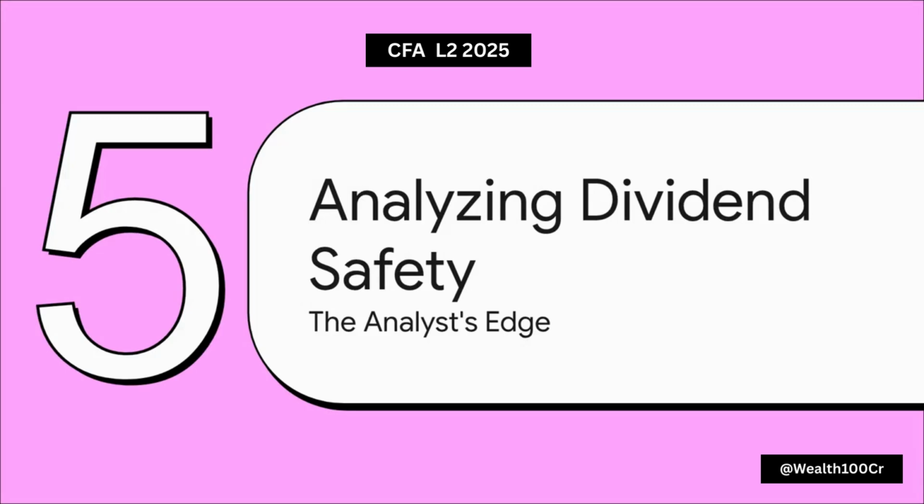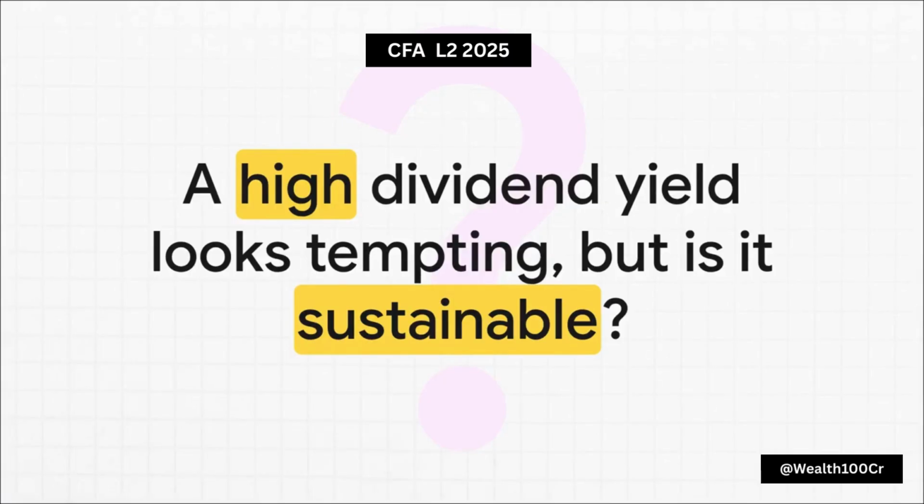All right, in our final section, let's put all this into practice. As an analyst, one of your most important jobs is to figure out if a dividend is sustainable, because a surprise dividend cut can absolutely crush a stock price. So you see a stock with a high dividend yield, maybe 5%. It looks really tempting, but a high yield can be a trap. It might be the market signaling that it's worried the dividend is going to get cut. Your job is to dig deeper and figure out if the company can actually afford to keep writing those checks.